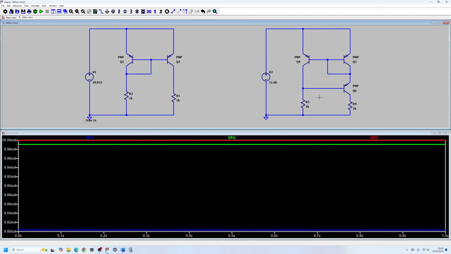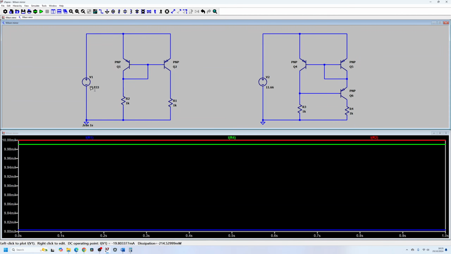Obviously the programming current is set slightly differently. This does suffer from the same limitations of the power supply. So if I was to change the power supply on this circuit, then our programming current will also change. But to set up a current, you basically need to calculate the resistor value using Ohm's law. So it's really as simple as that. And obviously, if you want to have a voltage source independent current source, then you can put in a Zener diode or something like that to make the voltage fixed so that your current is fixed as well.